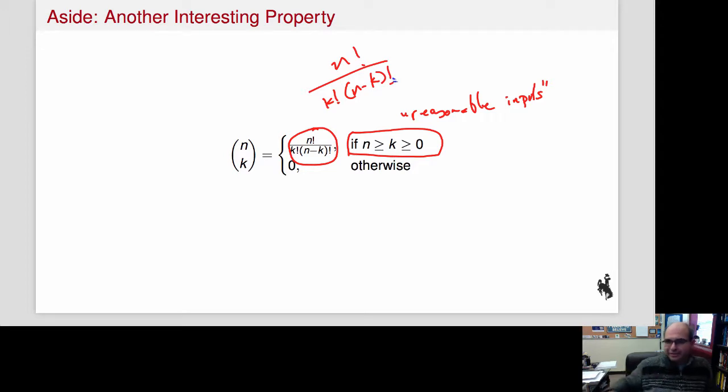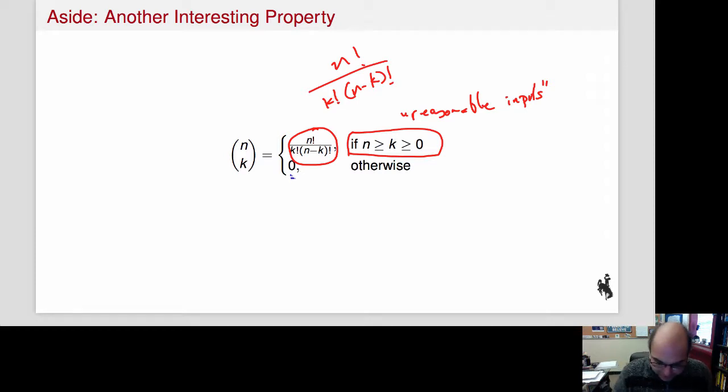And you may have seen that definition in a pre-calculus course or maybe even middle school, where you talked about choosing things from elements. And absolutely, that's the way that n choose k is usually defined. We didn't define it this way. We defined it using a recursive function. But we can prove that it's equal to that formula.